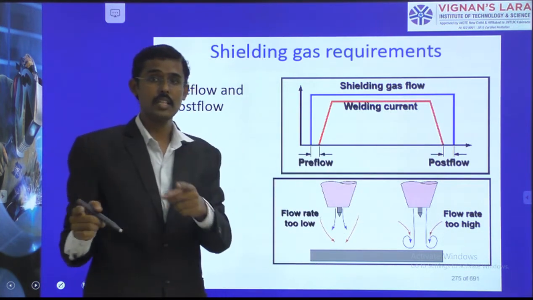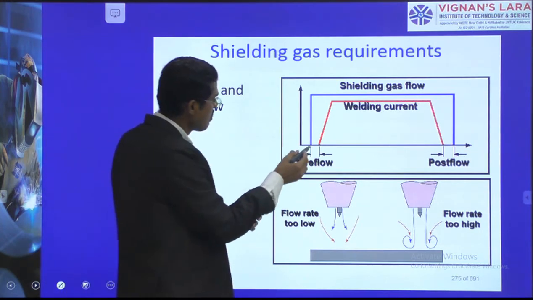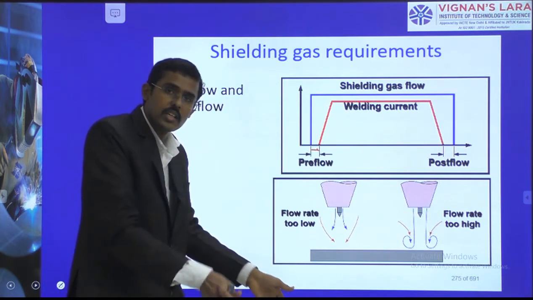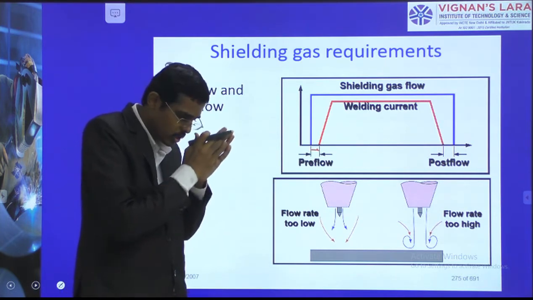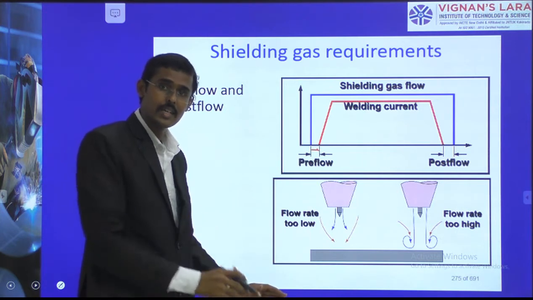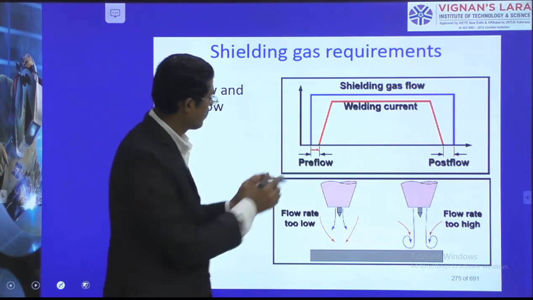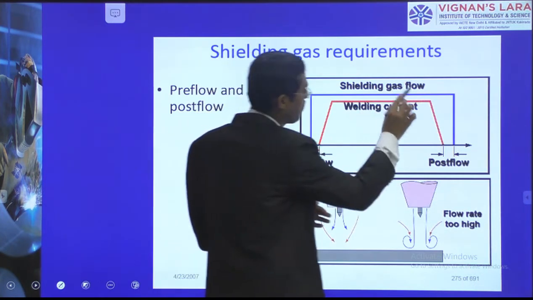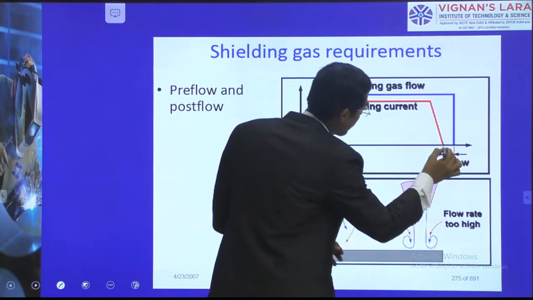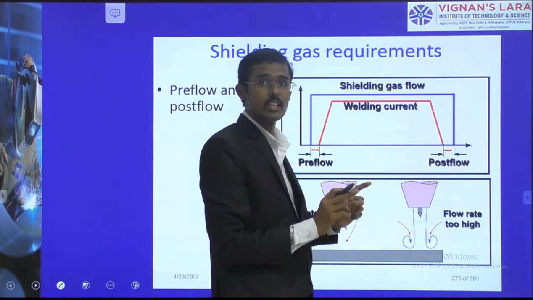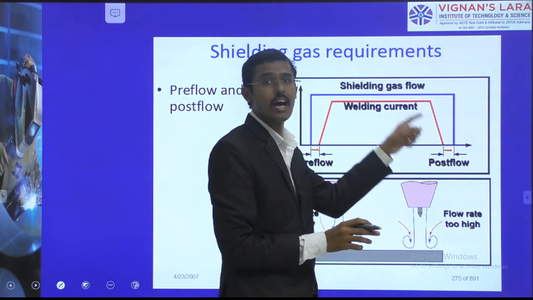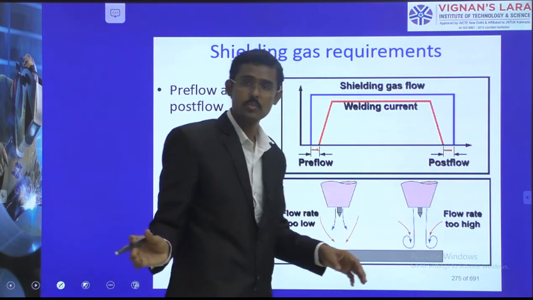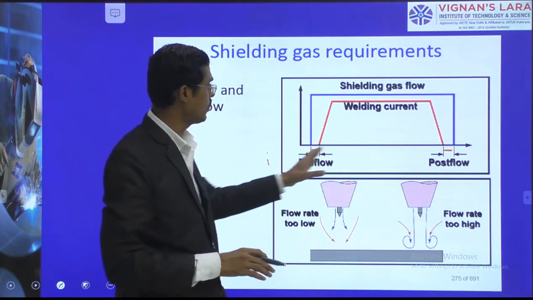But where I am supplying the shielding on and off, I am having pre-flow. I have started the shielding protection first. The gas protects against atmospheric contamination first, and then heat is supplied for welding. First the protection starts, then I start the welding, and then I complete the welding. After that, for a while I do not stop the shielding. Later I stop the shielding after a small solidification takes place. Then only atmospheric contamination does not come into the picture, otherwise it will.